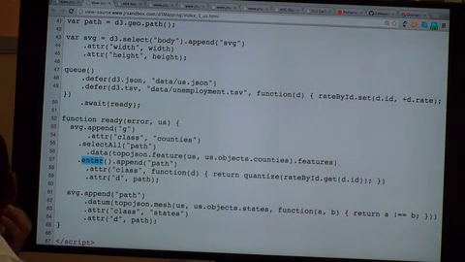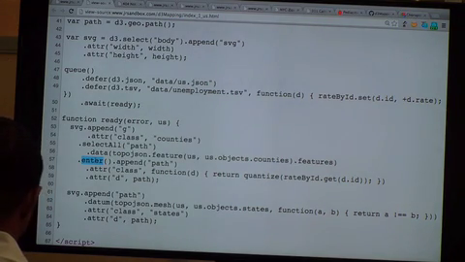That's what we call the enter function. The enter function is the last kind of really generic piece of D3 magic that happens here. What that says is, if your initial set and the new set you now have, having tied the data to it, are different, find all of the things in the new set that don't exist in the initial set and iterate over them and do a set of operations on them. Say we already had Iowa in our map, and we tied the whole set of all states to it. So now we have everything as well as Iowa.